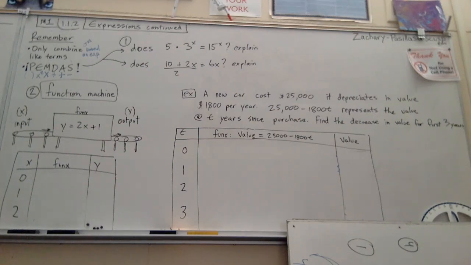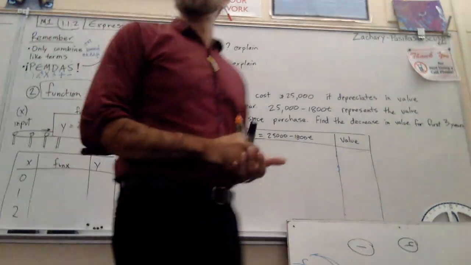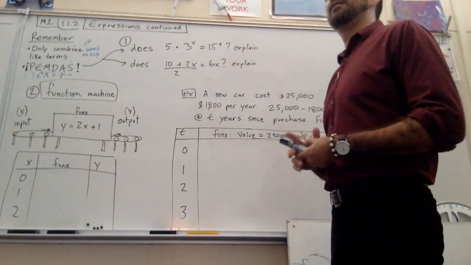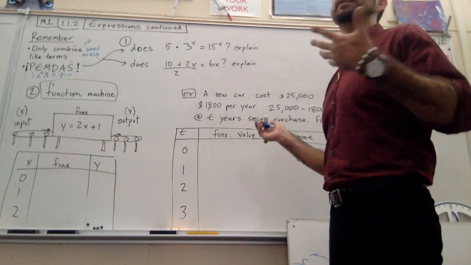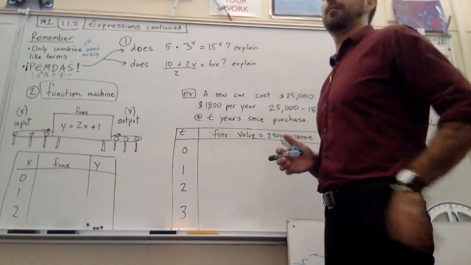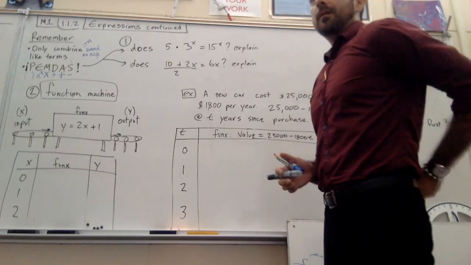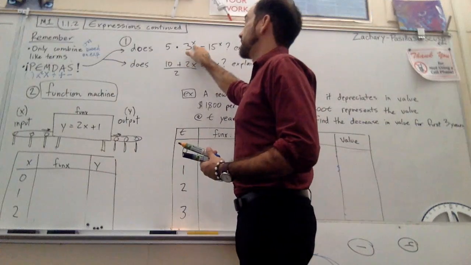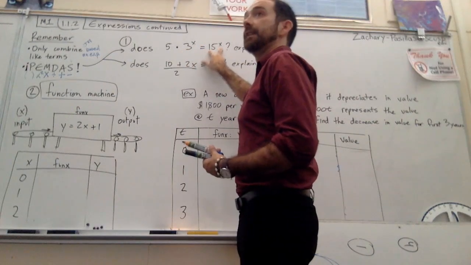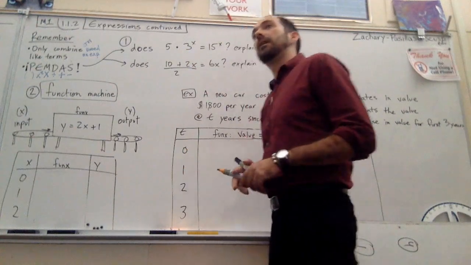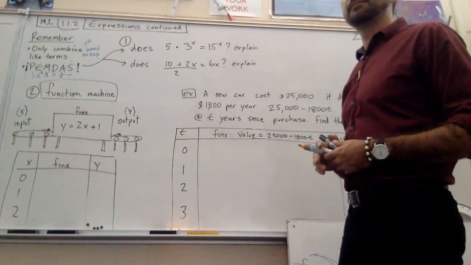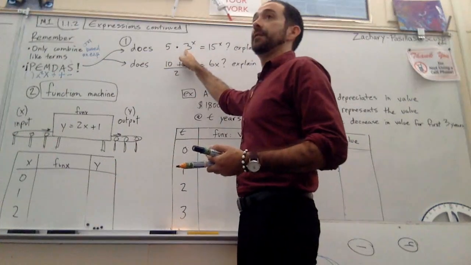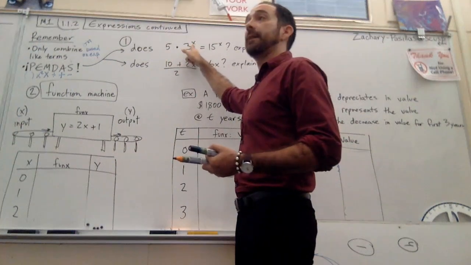All right, let's see. Loretta, what did you come up with back there? Or even if you don't know if it's right or wrong, what did they do? How did they figure that out? How did they conclude that 5 times 3 to the x power is equal to 15 to the x? They just multiplied. They multiplied 5 times 3, which is 15. They said, well, that's still going to be raised to the x power.